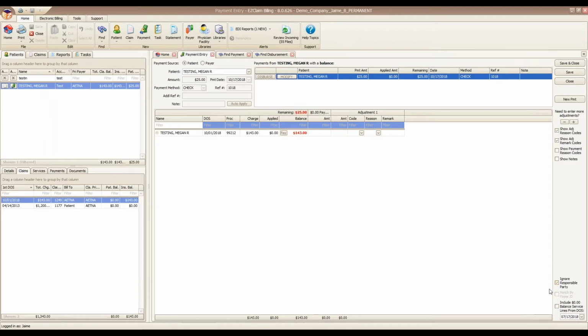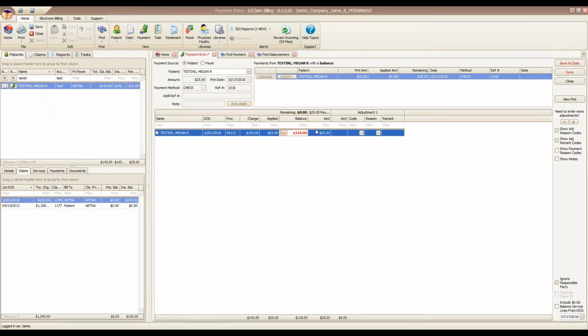And I'm actually going to switch to a different payment here to go over the rest of these, because one of these is only available when you're doing a payer payment, and that's that match by payer ID. And we see it here, it's grayed out. So what I'm going to do, let's finish just paying this out. We have her $25 loaded. And if this is a claim that we want to apply it to, we can just use our pay button, and it's going to pay that full $25.